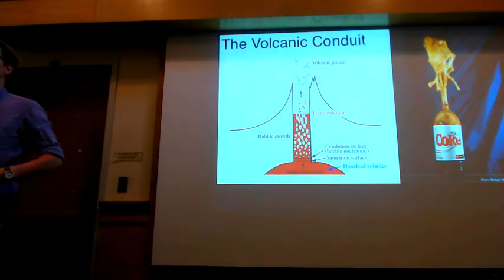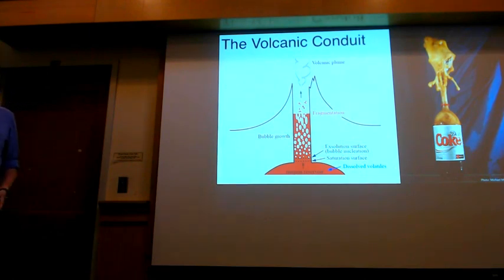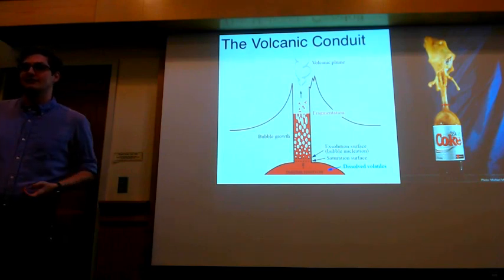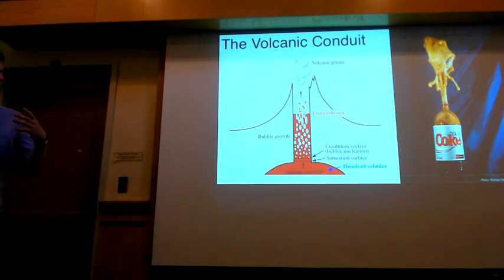And so when we're looking at volcanic conduits, which is the pathway from a magmatic reservoir to the surface, that can be several kilometers in length. And so you have a huge pressure gradient over that distance. Now, deep in the reservoir where you have high pressure, or in your sealed Coke bottle, you can store a lot of gas dissolved into the melt. And in this case, we're looking primarily at water and carbon dioxide, but you can also store chlorine and sulfur and a lot of other gases.